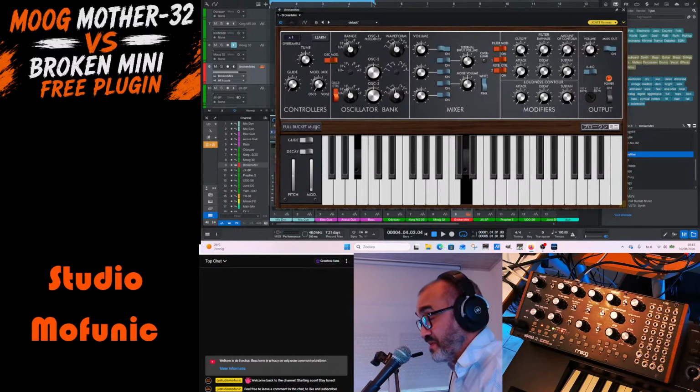But in my opinion, I also love those hardware synths. I love playing on them, and also the view of those synths. And sometimes it has something more. I don't know why, but sound wise, I think there are lots of alternatives that sound exactly the same as those vintage and other synths that you can find today. But we have indeed here the Mother.